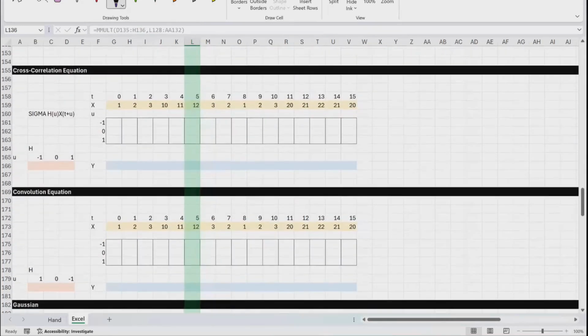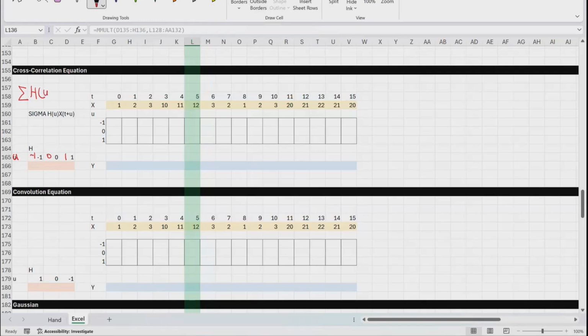All right, so now I can do something fun and show you that sometimes I study math this way, to study what might otherwise be a complicated math equation. For instance, if you look at the equation for cross correlation, you will see the sigma summation over a particular u, minus 1, 0, 1, that if I index through each value in this 1D filter, minus 1, 0, and 1.